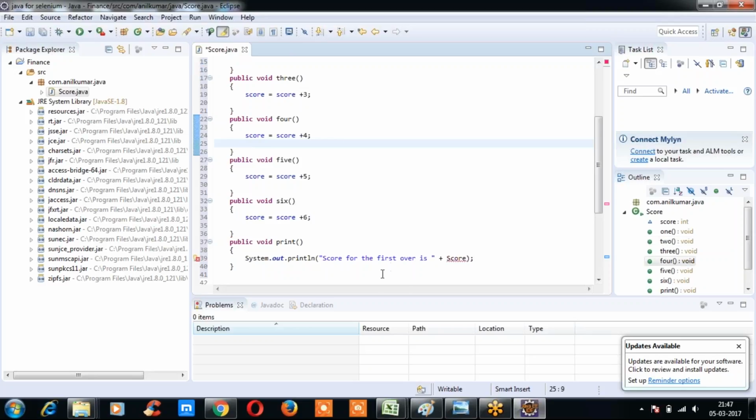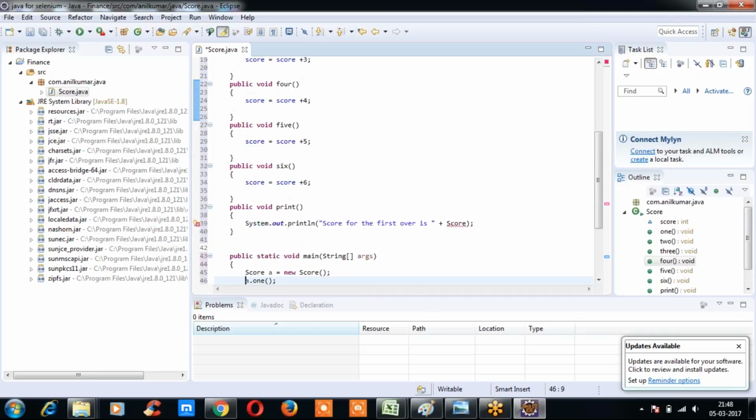Fifth method inside the main method, and again it comes here. Now 10 will be assigned here. 10 plus 5 is 15. 15 will be assigned to the score. The score is holding 15 right now, and again it comes out and goes to the sixth method inside the main method, and again comes out and comes here. 15 plus 6 is 21, and now the score is holding 21.